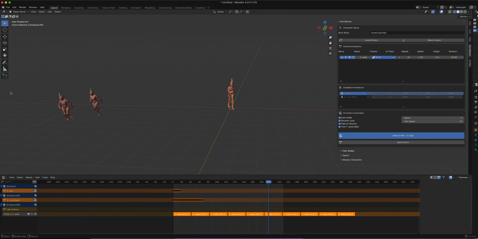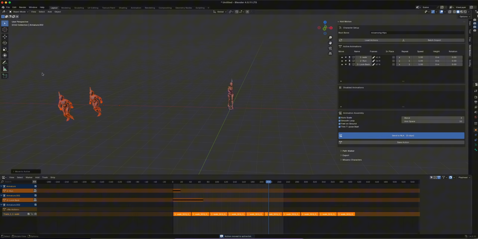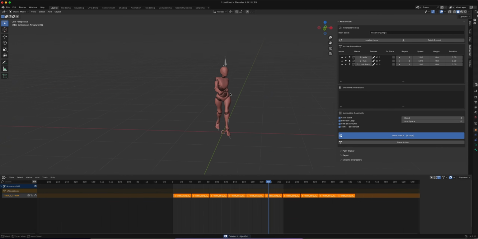Now, my other two animations. Since I have my armature, I don't actually need these. The animations are already sitting in the inactive section when I click load action. I move them up. I don't need these armatures anymore either, so I'm deleting them. I came back, selected my character. I have 3 animations here. I'm going to combine them. This can be done very easily.